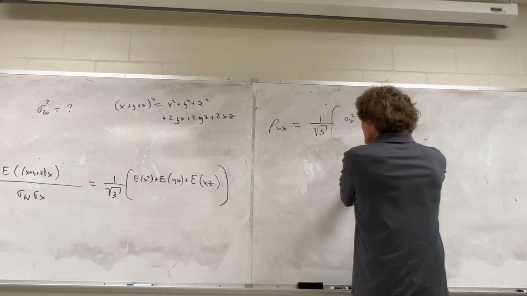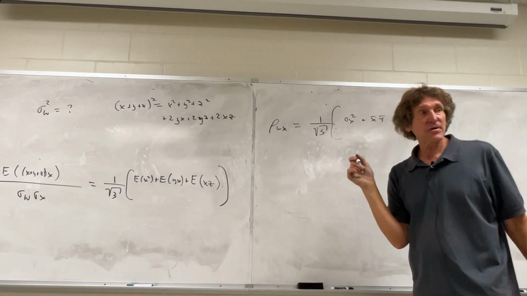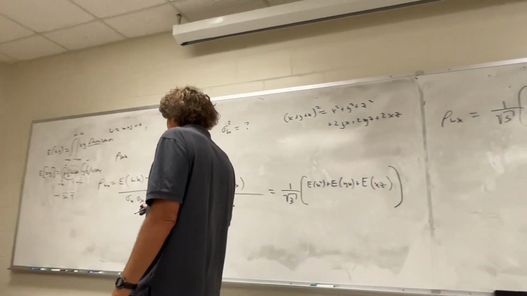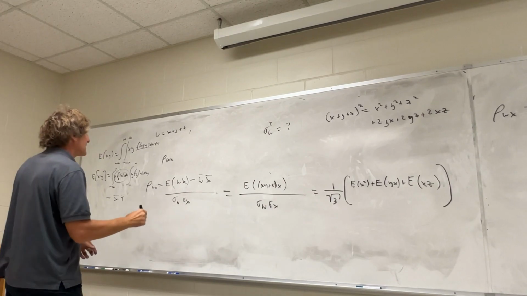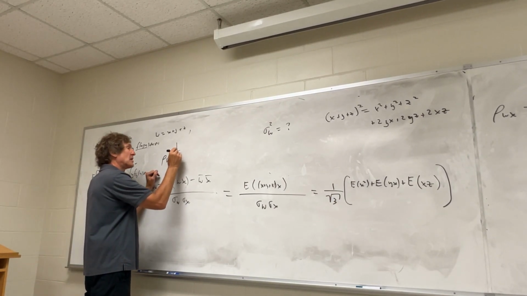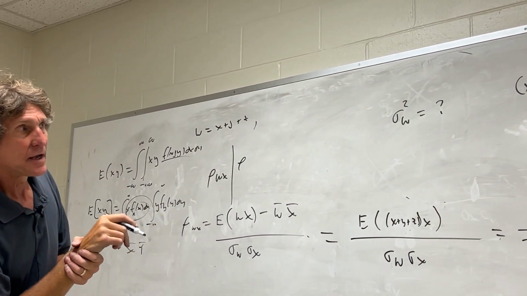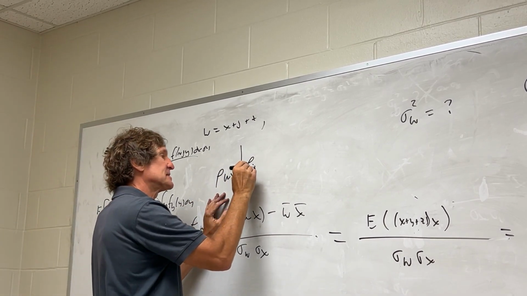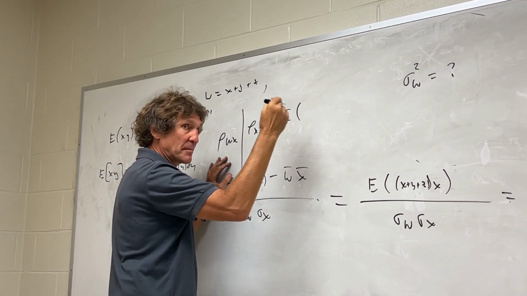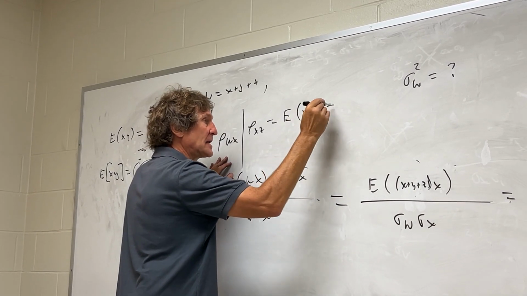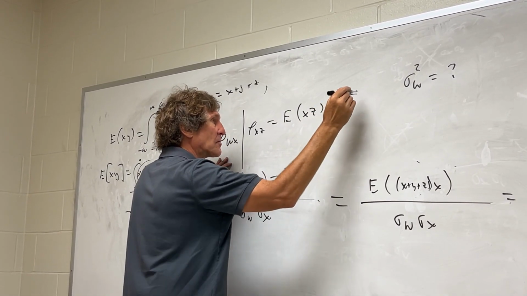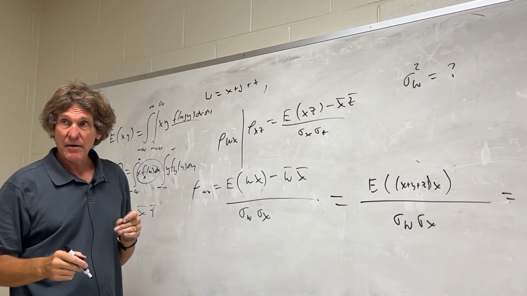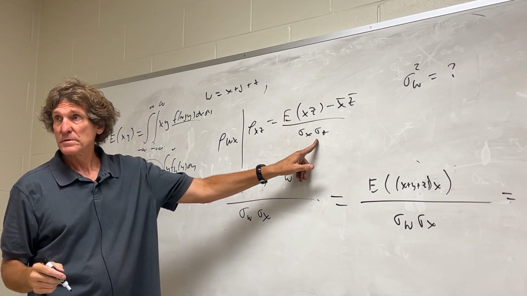But then finally, what is the expected value of xz? Are they uncorrelated? They're correlated, in 1/2. All right. So then, what you do is this. I know what the correlation coefficient between x and z is. It's equal to the expected value of x times z minus x bar z bar over sigma x sigma z, correct? Now, sigma x and sigma z are 1.